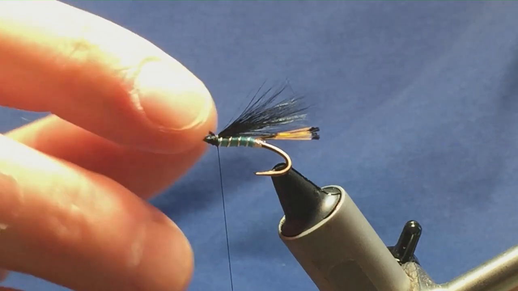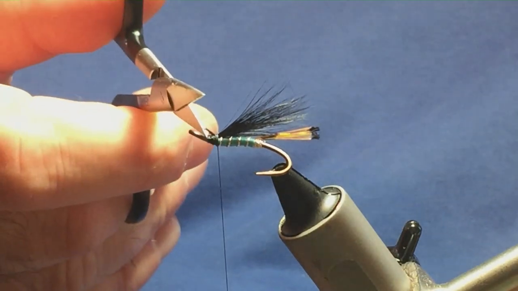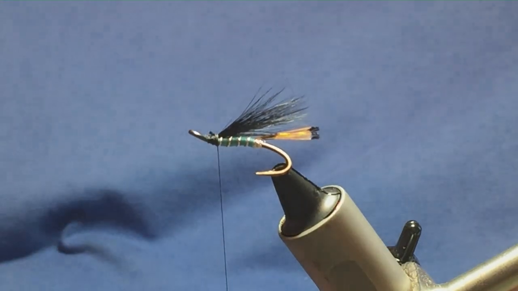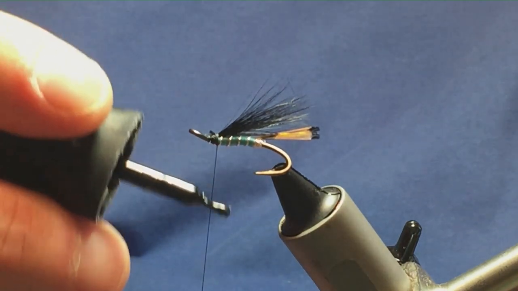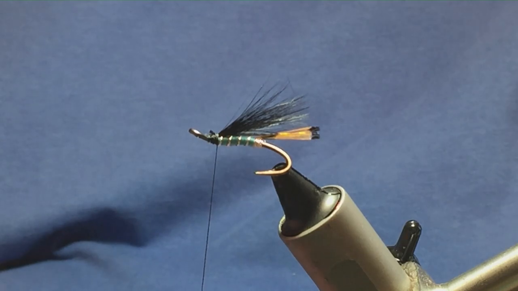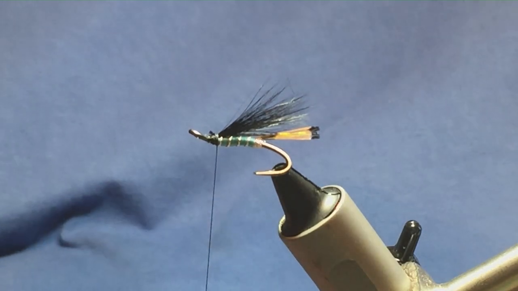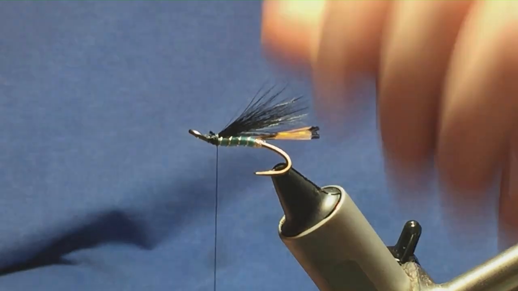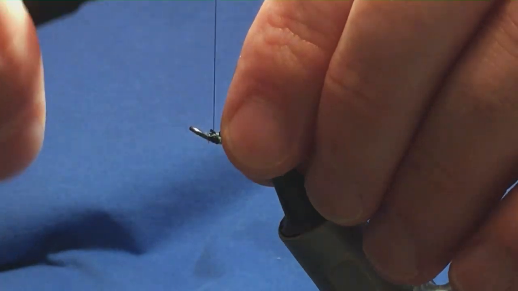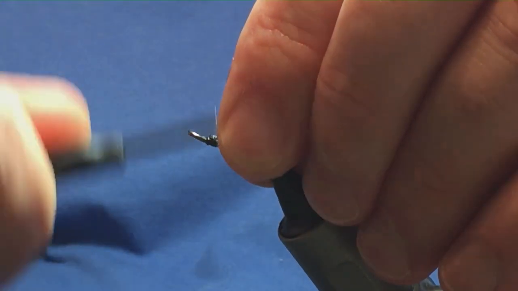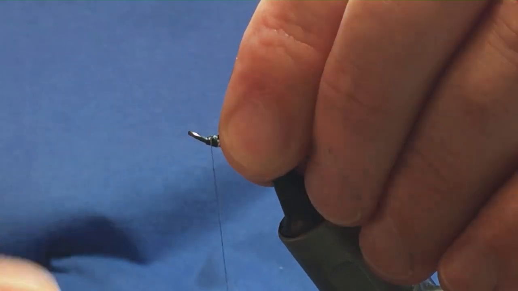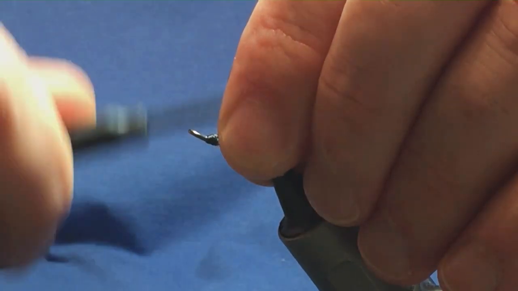Now the squirrel has a tendency to pull out. So the best thing to do is just use varnish. Or in this case I'm just using super glue. I'm just going to put a wee lick onto the thread. Then I'm just going to bring the thread with the super glue on it down over the cut ends. This will just secure it in, just make it last a wee bit longer, stop it from pulling out.